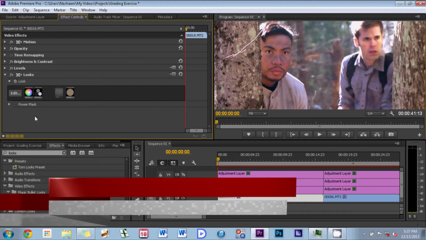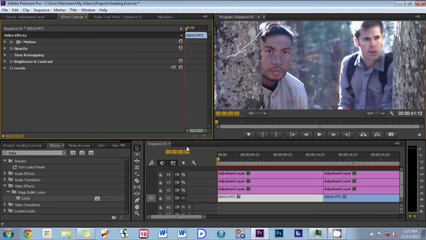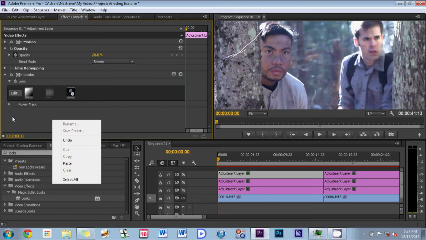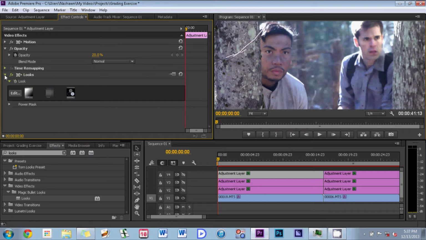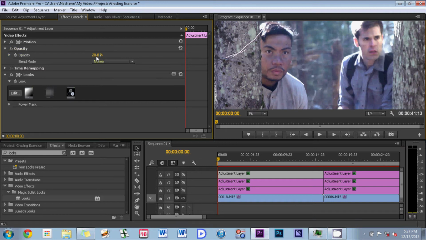So now what I'm going to do is copy it, delete it off of the video file, and go to one of these adjustment layers and paste it. And that's basically all we're going to be doing. We're going to do it for each adjustment layer. I'm going to find different looks. And then at the end, once you have that there, you're going to blend it with the opacity, which is really cool because it's going to make everything simple. You see here, I already have looks on them, and I have the opacity changed. But I'm going to change all this to 100 and show you how I blended them.